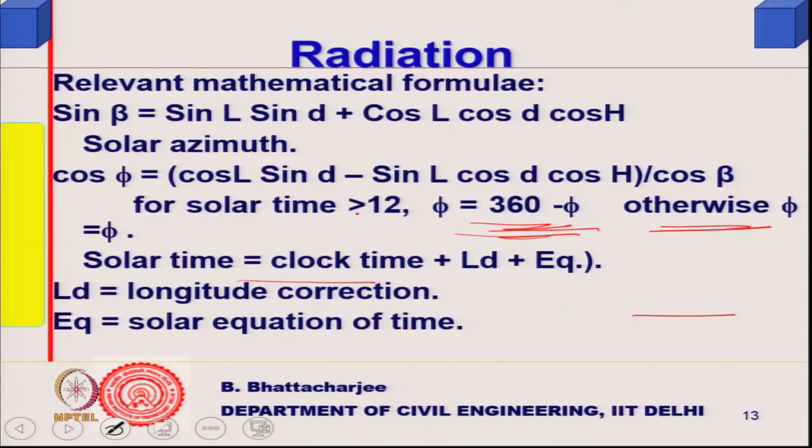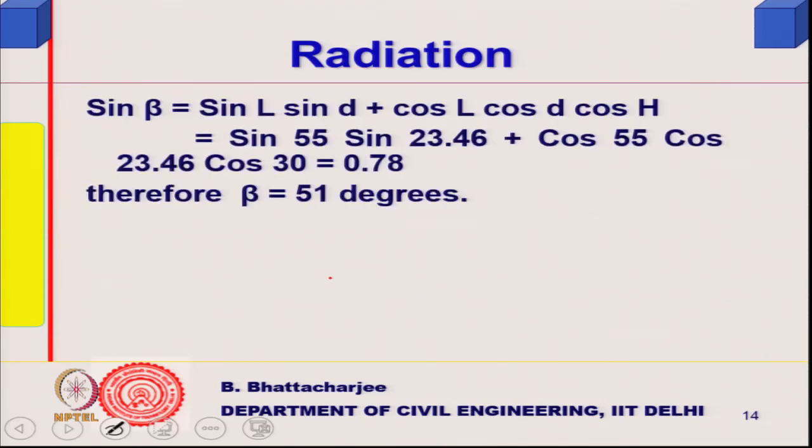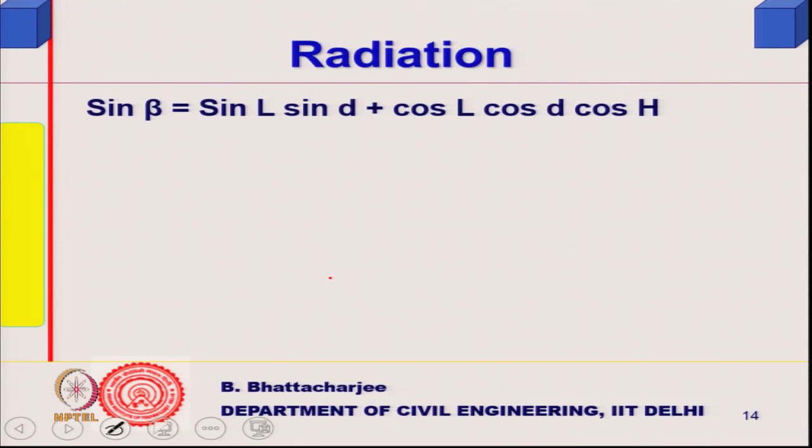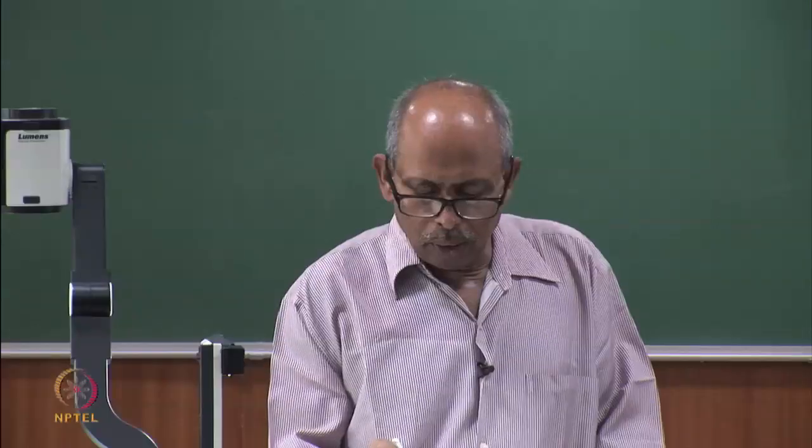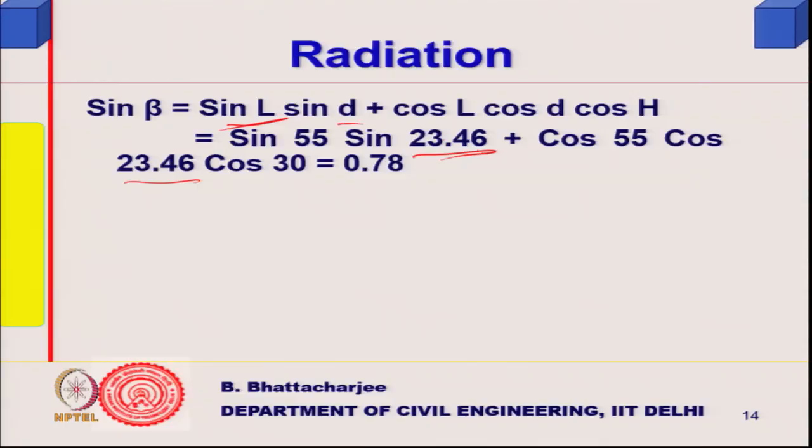Equation of time I have already given you, equation of solar time I have already given you, right. So, now just a small calculation again. Supposing declination we calculated the other day, let us say declination 23.46, right. So, latitude let us say 55, this is again the same problem, this problem we can verify is there in Marcus and Morris book. Other day we calculated declination as 23.46, let us say you take 55 degree latitude.